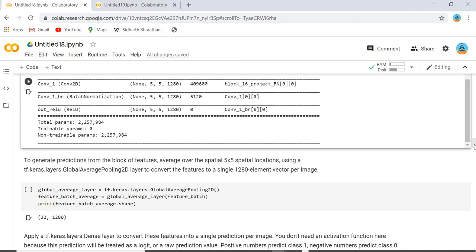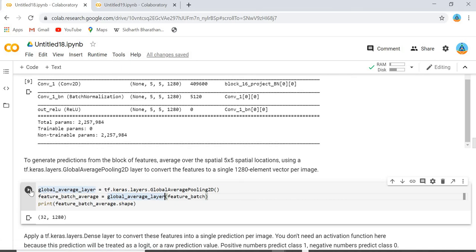That's what we do in the next piece of code. If you run this piece of code, you will see 32, 1280. Here you can get it.